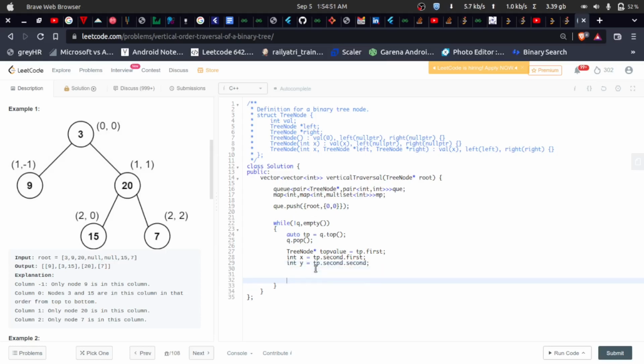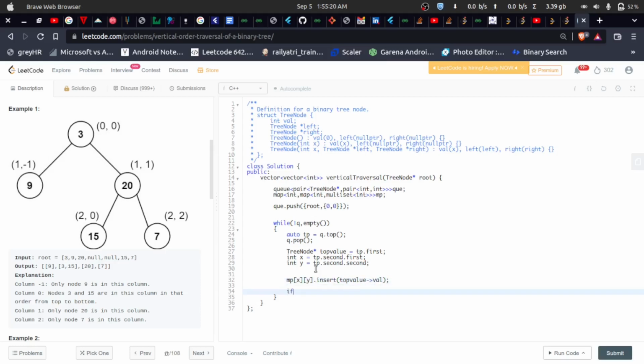After that I will insert that value into that the map, basically map of x first pair. First I have been inserting into the map, and then I have been putting that the second one, then I will insert that value into the top value, that is top value val. Yes, that is val, that one that I have been putting there.